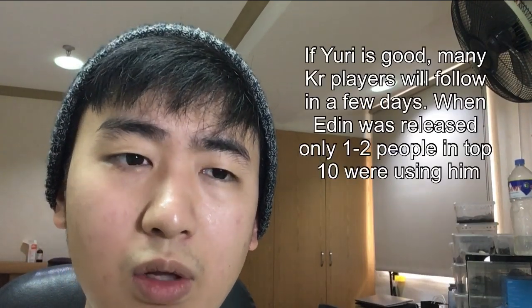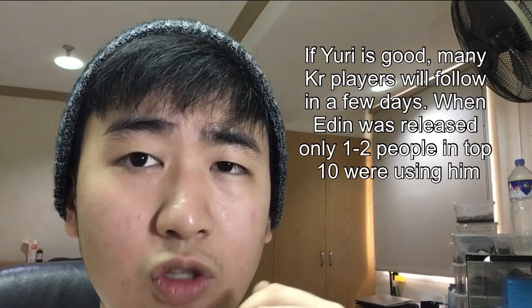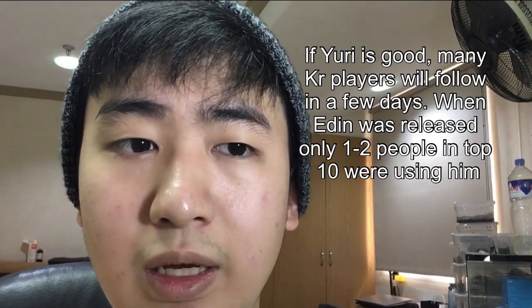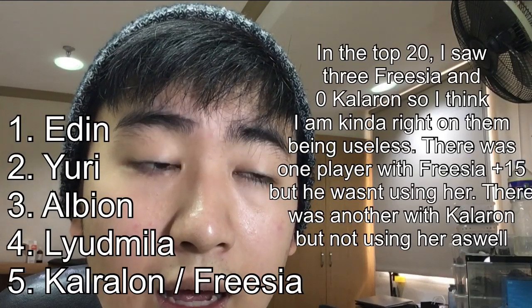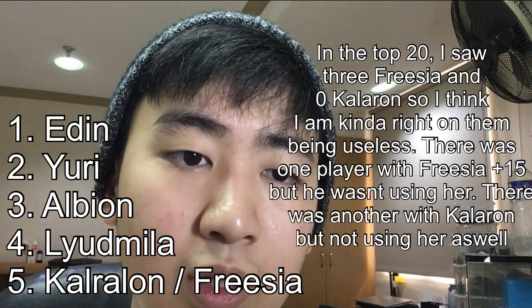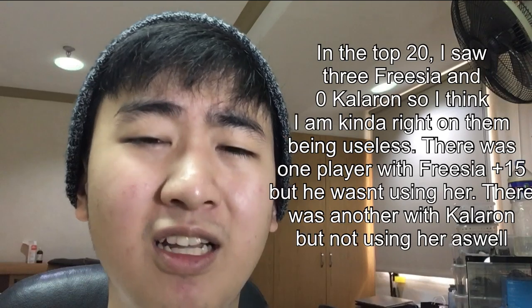So overall, out of all these banners that haven't been released, I think that Edin is the most solid out of them. So I'm gonna be ranking them with how useful I think they're gonna be. So for me, it's Edin. I'm just gonna write it on the screen. It's Edin, and then Yuri, and then Albion, and then Lyudmila, and then Kalaron, and then Freesia. So that's just my own opinion. Again, I could be wrong, but more or less it's gonna be like that.